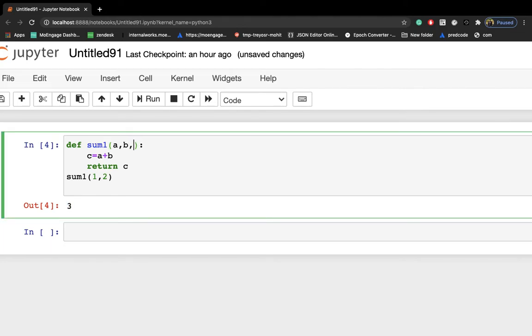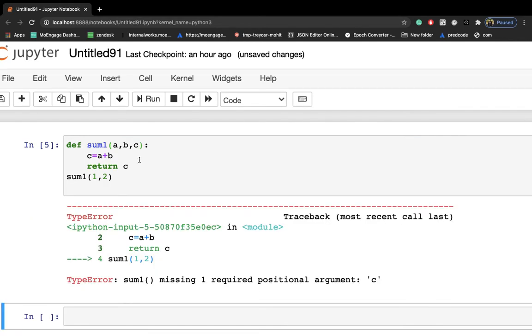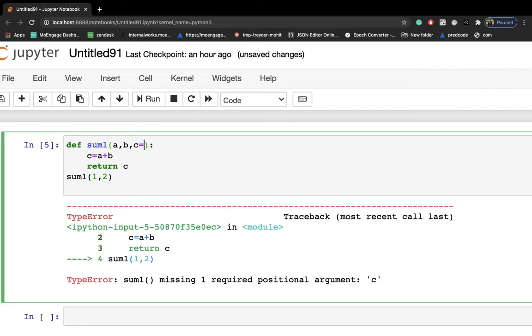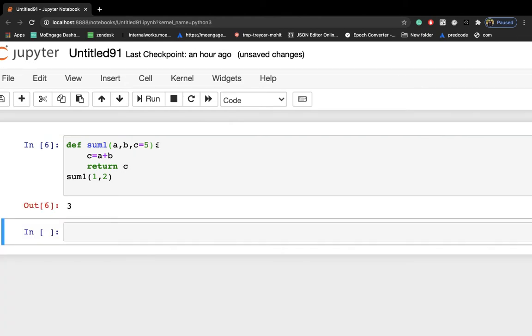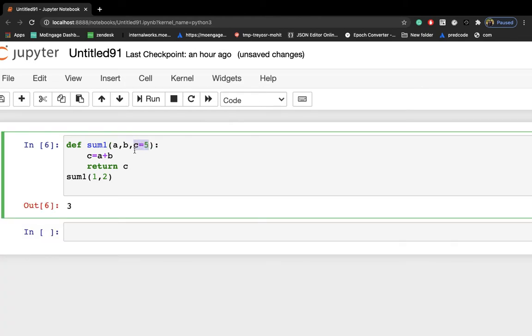So let's say I'm writing c is equal to 5, right? If we only write c, we get an error, but if we write c is equal to 5, we won't get an error because this is a default parameter, right? By default it will take c is equal to 5, so you don't have to pass three arguments while calling that function, right?